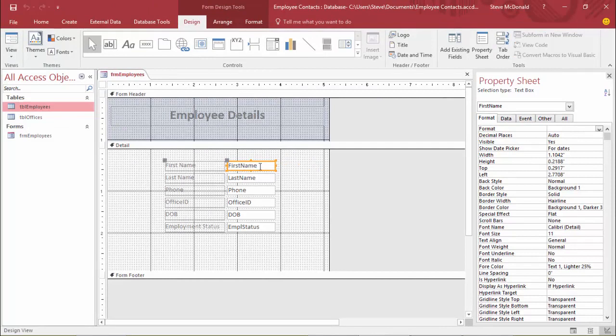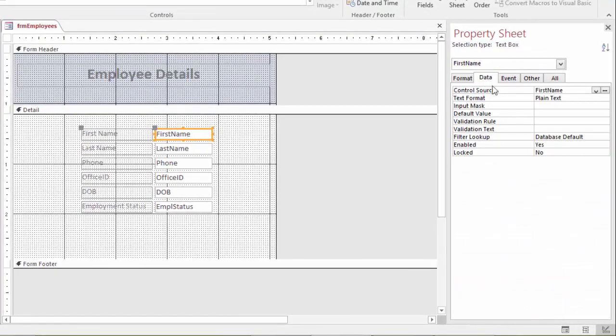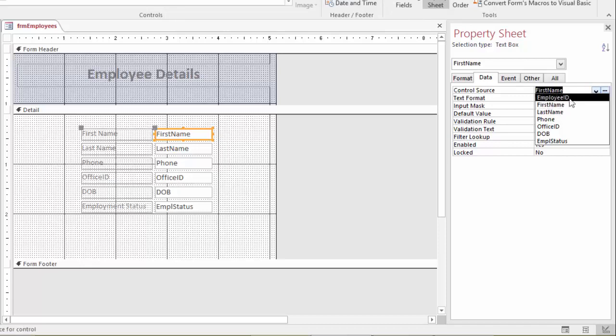And you can edit the properties or view the properties of this by selecting it and then going to Data, and you'll notice it asks for your control source, and it's referring to first name. And if you do the drop down, you'll see it has a list of all the fields in our table. If I was to click on a different one of these, then it would refer to something else. For instance, if I clicked on last name, now when they type in their first name, it's going to actually go into the last name field, and that would make a mess. So you want to make sure that these are referring to the right fields in the right tables.